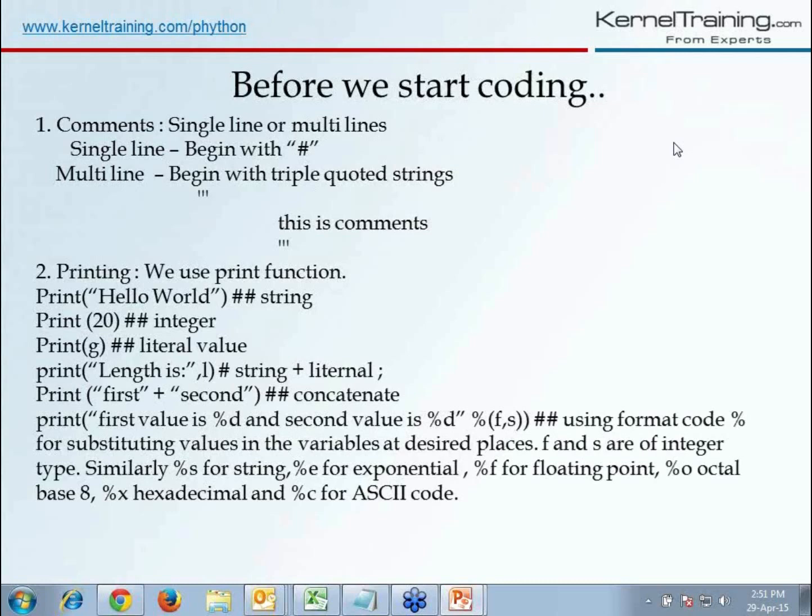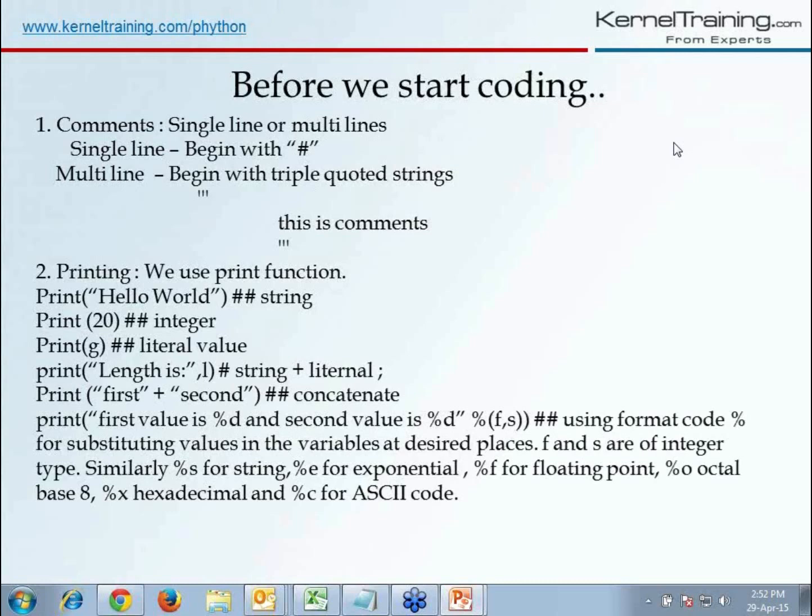When I'm doing the substitution, I need to keep in mind the order. If I have more than one substitution here, I can use a character, or I can use an octal word as well. So I need to keep minding the order, because this will work based on the order. In the last statement you see, the percentage sign f comma s, this is substituting f for the first value and s for the second value. Okay.